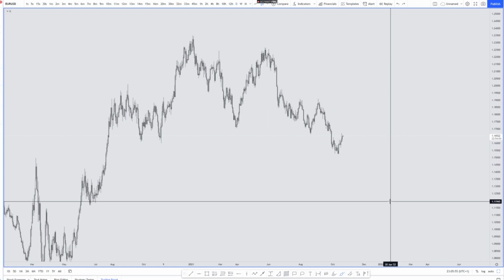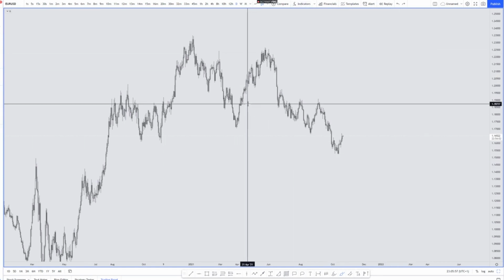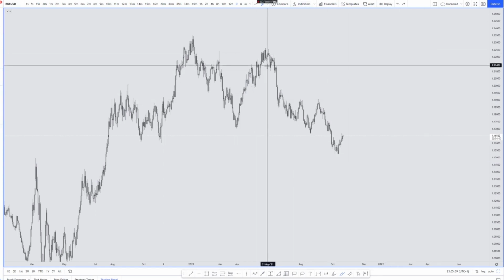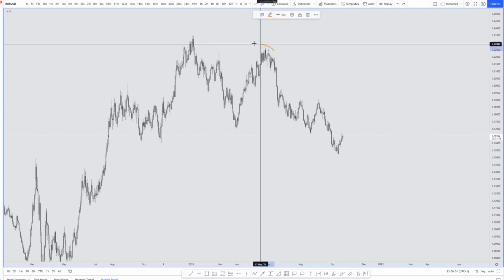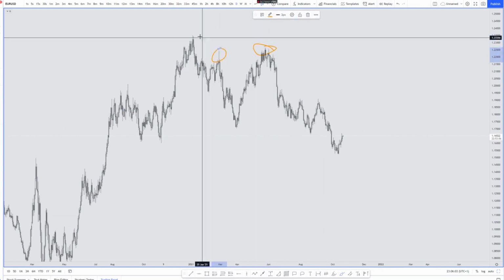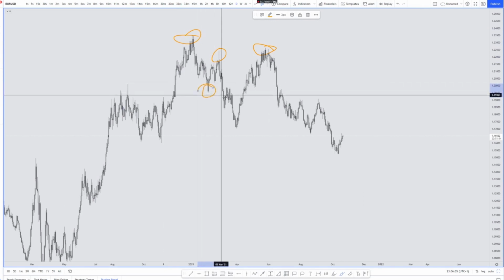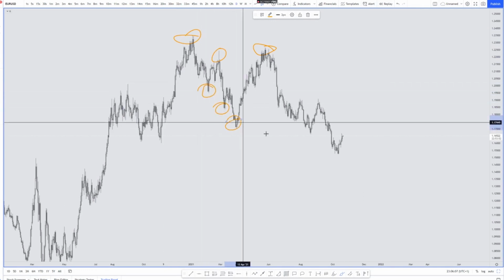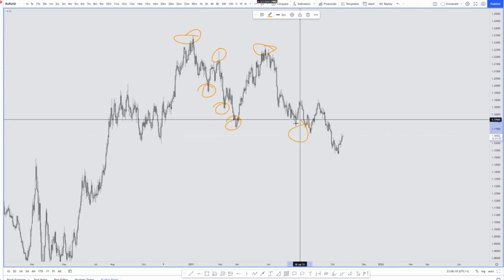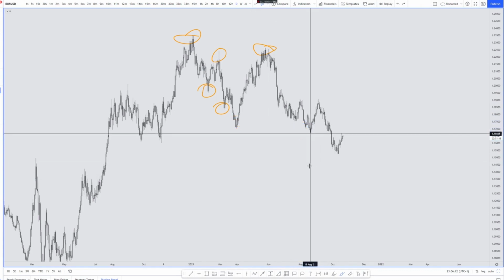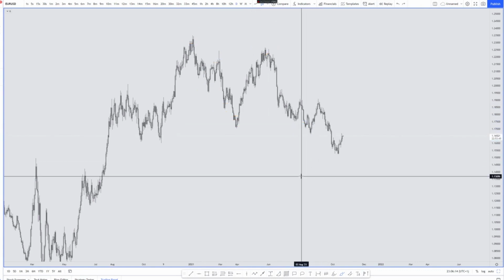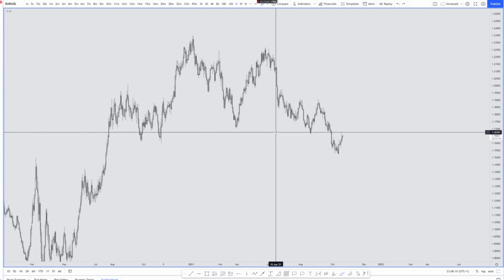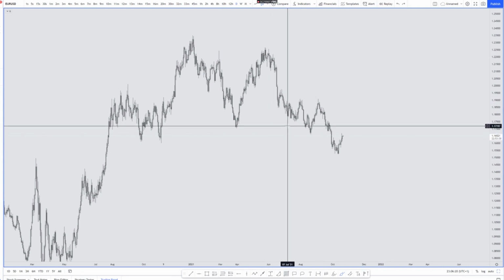I probably rambled on longer than I should have, but the whole point of this is to show you guys that you don't need to be sitting there trying to find all these reversal points. Every time you try to catch a reversal, I call it catching a falling knife, because you don't actually know where it's going to reverse. So instead, we're going to wait for the market to show us with a change of character, which will be in one of the next sections coming up.